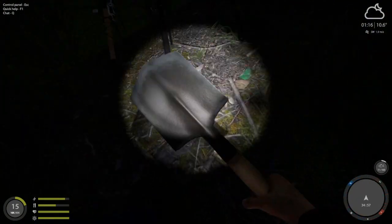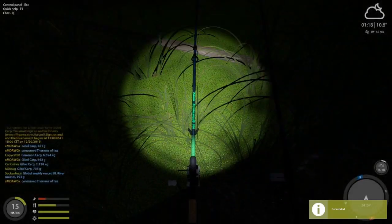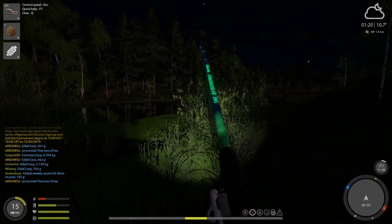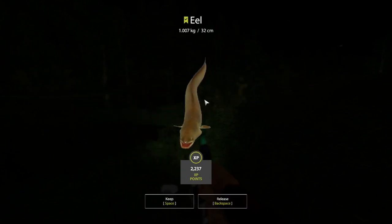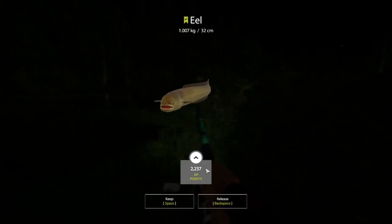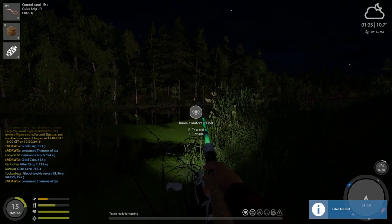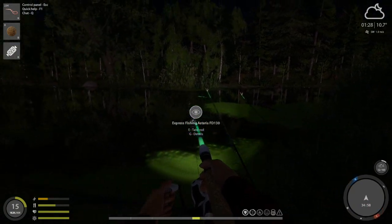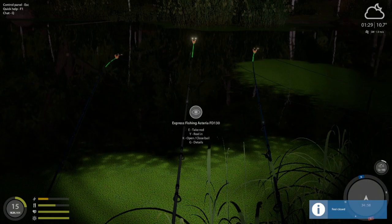Whoa. This could be it. Could be our eel. I think it is, and it's a marker. Just over a kilo. So what you want to see here is the XP. 2200 XP for a 1 kilo eel. It's very nice. And that's a fairly small one. And it's already a ton of XP. And you'll also see when we go to sell it that it sells for a decent amount of silver as well.